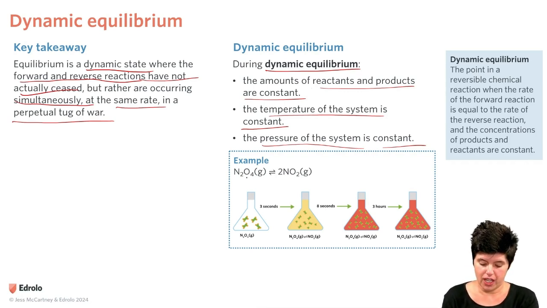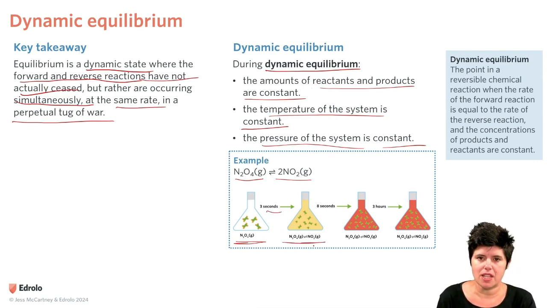So we have N2O4 gas reacting, and it's breaking down to form NO2 gas. Now this is at equilibrium, and you can see with the color change what's occurring here. We are starting off with a clear solution. Now as the reaction progresses, you can see that the color starts to change. After 3 seconds we get this yellow color, and that means that some of that NO2 gas has started to be formed already. And you can see the molecules here, they're little, but we have some NO2 molecules forming here.